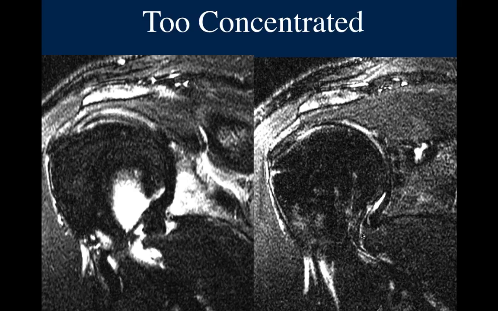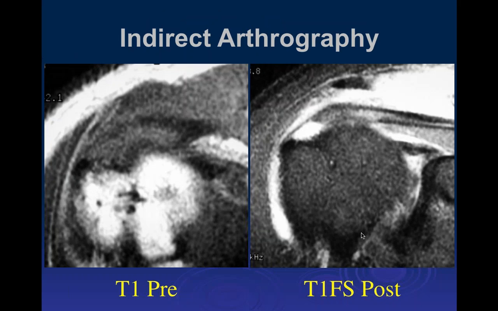So what do you do in a case like this? Okay, so you have the patient come back. You call them and tell them to come back into the office, scan them when they get back in the office, and it's usually dilute enough at that time where you'll get an arthrogram. So you try to get them back about 3 to 6 hours after the injection, and then it's usually dilute enough where you can get an adequate arthrographic injection.